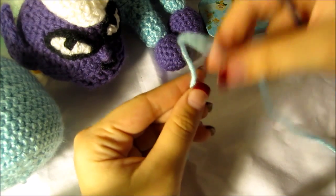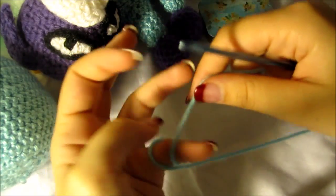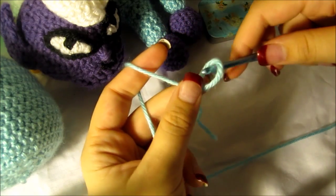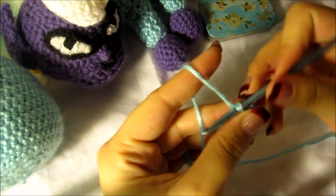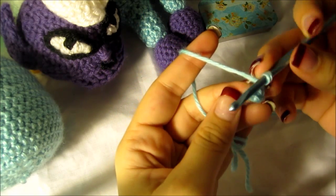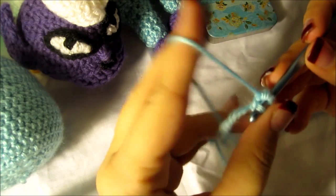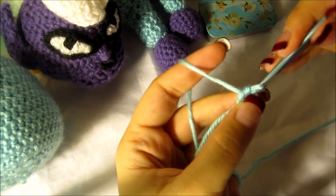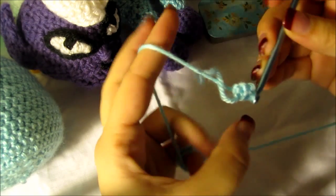So I'm going to start the legs similarly to how I started the hands and the arms, simply by making a chain of 4 stitches and then turning it on itself. Now that it's turned in on itself, I'm going to start making it into a circle by making a normal loop through the circle and then adding one. So here I made the normal loop. I'm going to pull it through, and then I'm going to add one. I'm going to do the same thing as I did before.